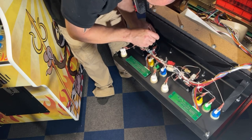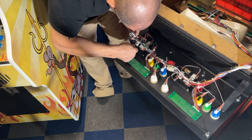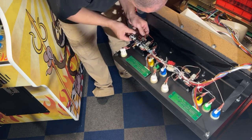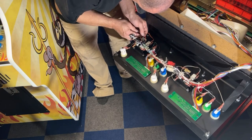They had the ground wire on the wrong one. On all these they do. Common should be the green black wire. Huh, I wonder why they did that. Must have just been screwed up by whoever did it.